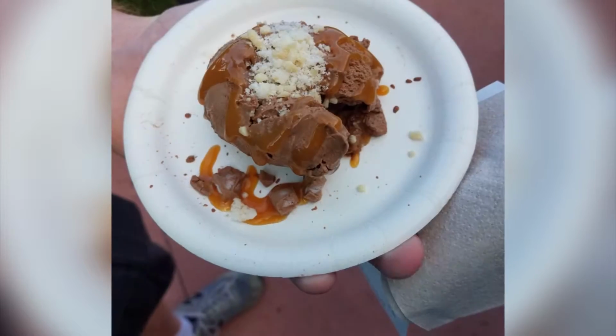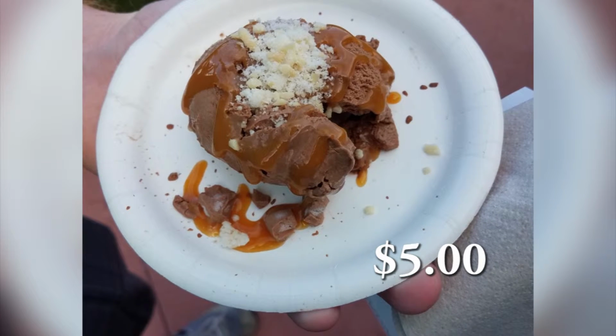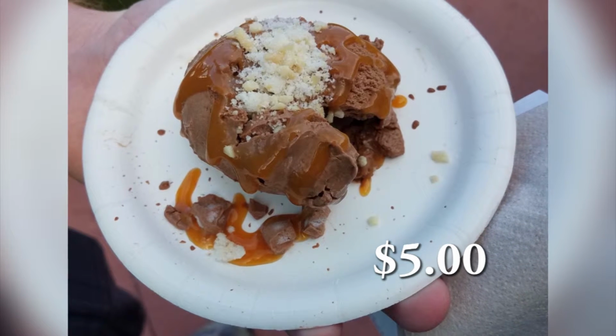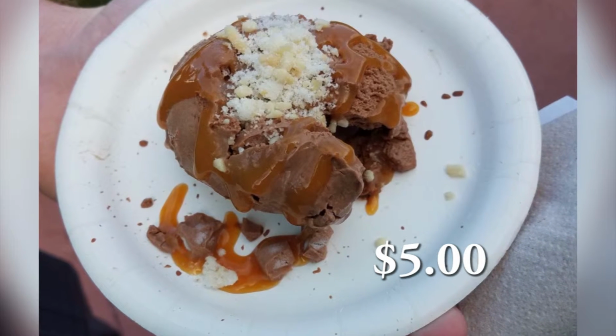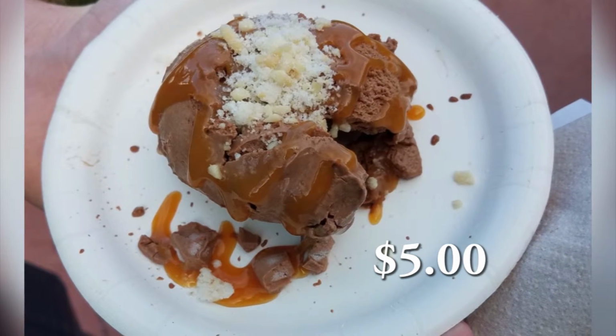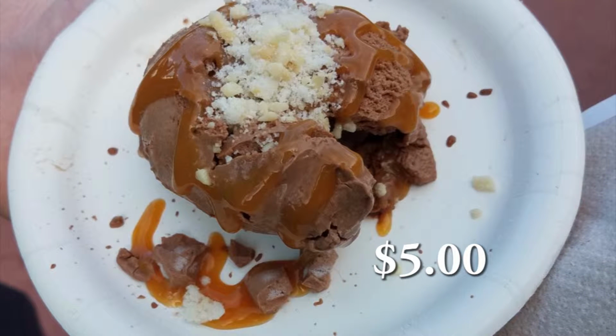The first item we tried is the liquid nitro chocolate almond truffle from the Chocolate Studio. It is served with a warm whiskey caramel. To me, it tasted like frozen chocolate mousse. It didn't get much of the almond flavor from the chocolate, but there were some almond pieces on top, which added a nice crunch. The whiskey caramel was so good, and I'm really looking to find a recipe to make that at home in the future.